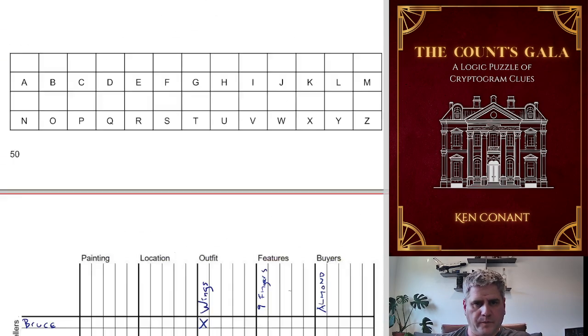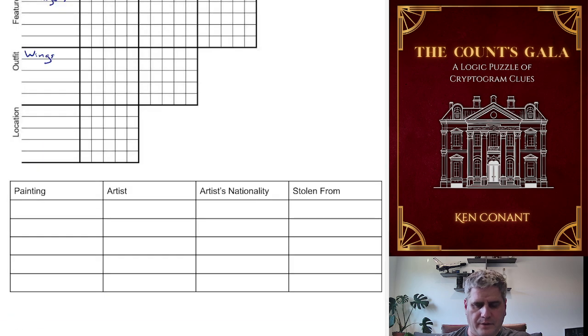Let me scroll down to the grids, and I'll show you what you need to know. So here we are. You're going to need to know a painting name, which artist it was. Yeah, they're all real artists. You're going to have to know where the artist is from, and then where the painting was stolen from. If you are a parent wondering what your kids are searching on the internet when they're doing this book, this is probably the biggest one. And then I think either in the last episode or this episode, I mentioned clue number 13. You're going to have to look some stuff up online for that one as well.